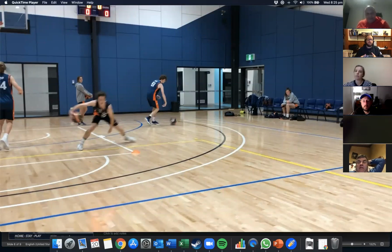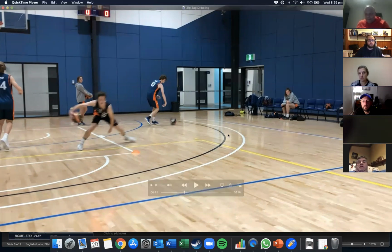So not only is this a good way to make them stop and to really force that change of pace on them, because if I just get them doing one crossover, there's a chance they jog into it, crossover, and they end up just doing a big sort of slow zigzag. By doing this, they have to come to a complete stop, and then any takeoff in the other direction is a real change of pace.